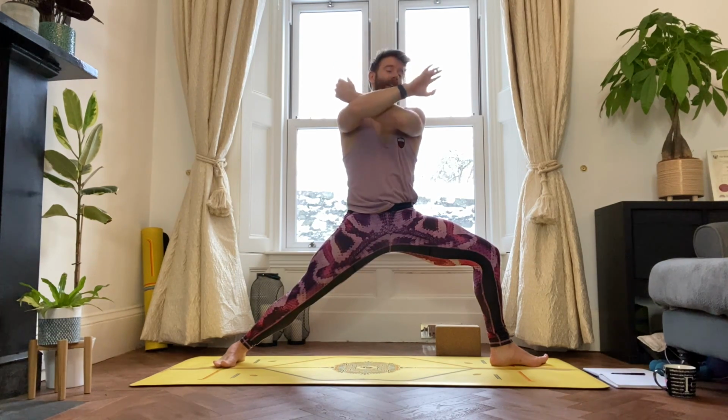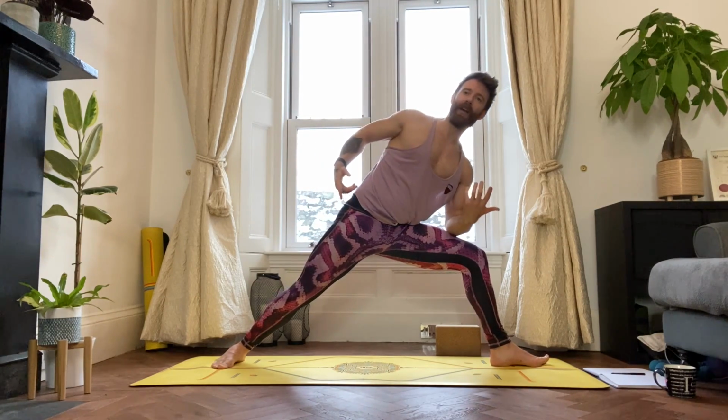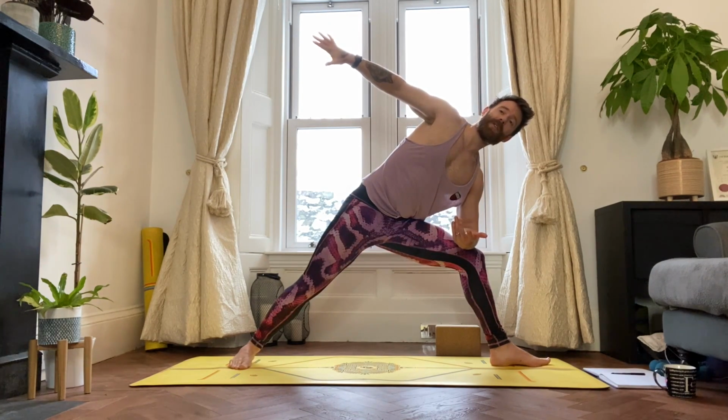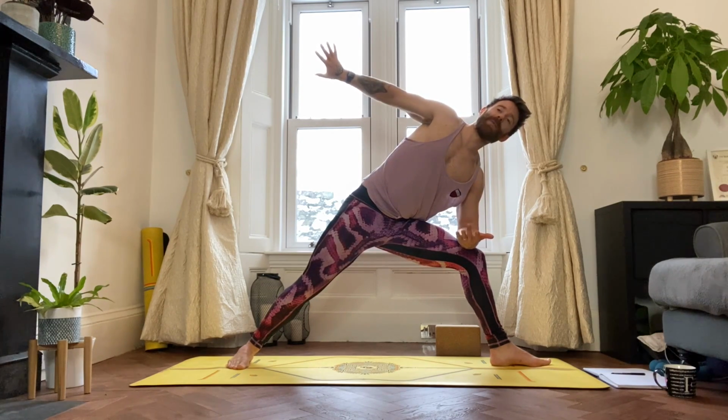Extended warrior. Inhale, release the arms. Set your left forearm onto your thigh, so that left hip has to pivot a wee bit under. Left forearm onto the leg and reach the right arm back. So we're going to do a very specific target here. Turn the right palm so your thumb is pointing down. Exhale, squeeze the shoulder back and press the palm back.